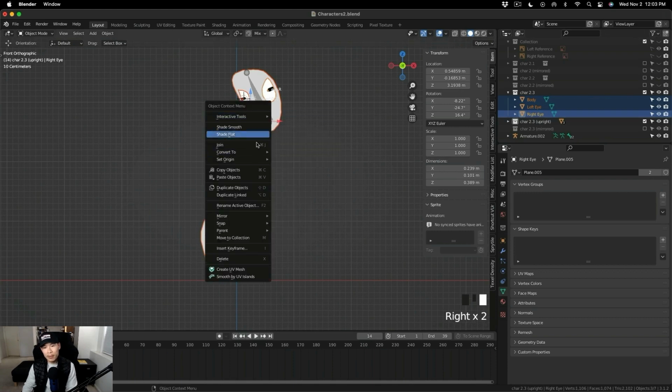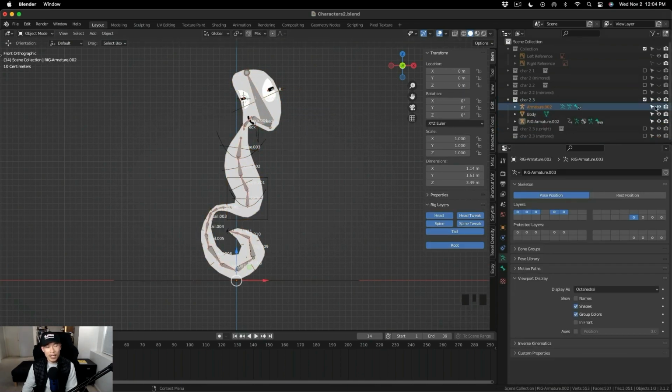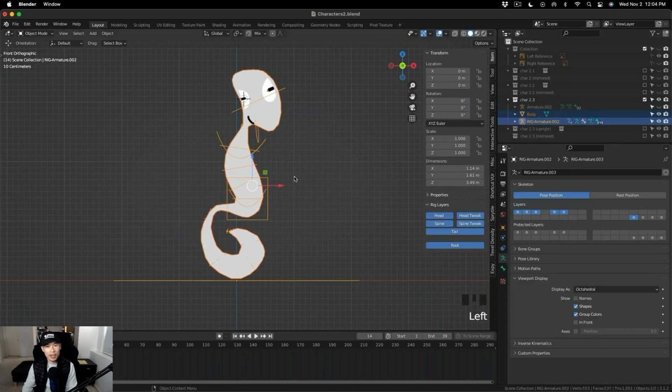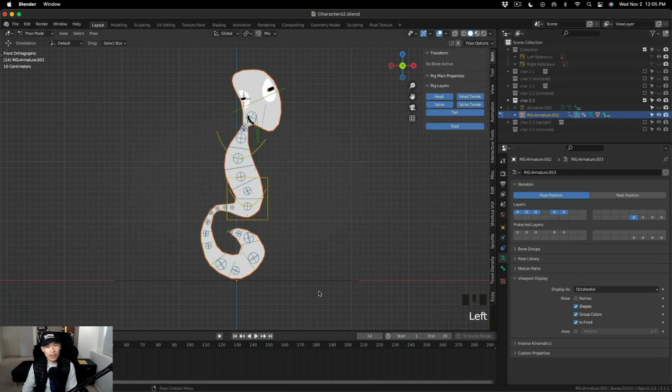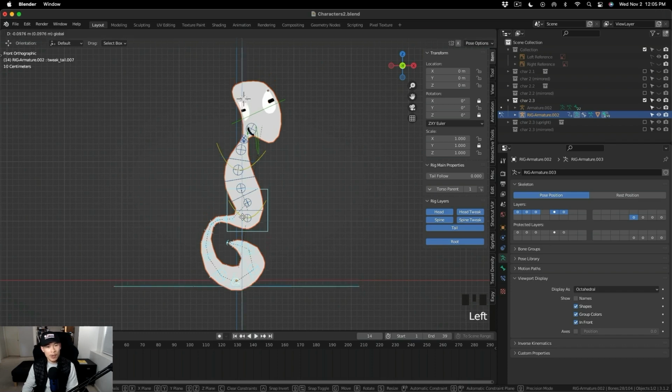Once you have the backup, you can just join all the objects like I'm doing for character 2.3. And then you can generate the rig, hide your meta rig, parent the body to the rig, and then go into pose mode. Be sure to check in front so you can see all your rig layers. Now you get to have fun. Check in to see what each layer does to deform your character, to see what you can do for animation purposes. And I normally like to select that torso layer and then move it up and down.